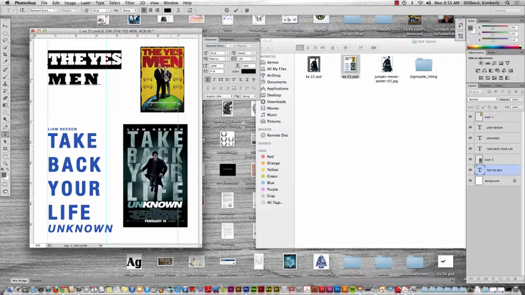Now if the spaces aren't exactly even, like on mine between the Y and the E, they're actually touching, so that's too close. So I'm going to just click in between them so that I have the cursor just flashing in there. And I'm going to hold my Option Shift and I'm just going to bounce the E over a little using the right arrow. So you can do that. If you need to individually move letters around, you don't highlight, you just click in between.